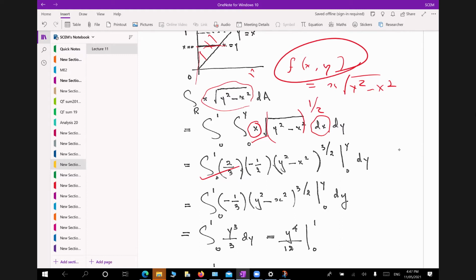Now, once you've done that, you just put in your limits of integration. Put in y here: y squared minus y squared is 0, no problem. Put a 0, everything is 0. That's a y squared minus half 1/3, and it becomes a plus because you're subtracting the lower limit. You have the upper limit f of y minus the lower limit of 0. So it's a straightforward integral, y to the power 4 by 12, from 0 to 1.